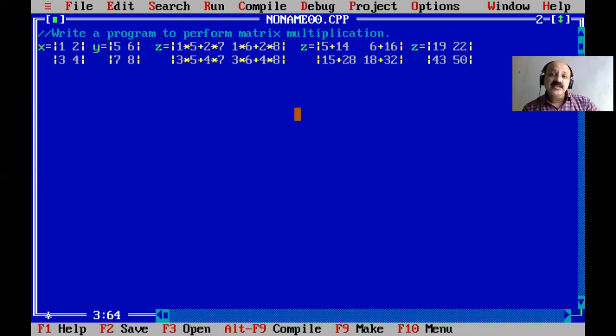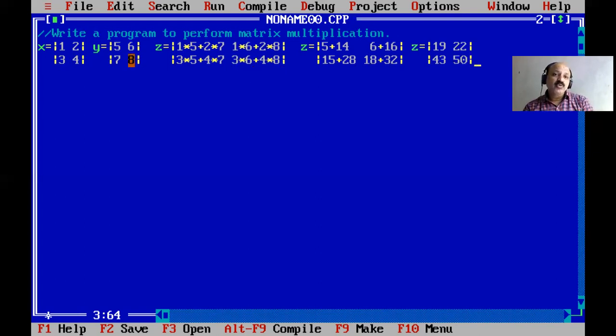So that is our result matrix. That type of logic we have to apply here: first row and first column, then first row and second column. That is our first element and second element. Same process: the row is second but the column is first. So that is our second row first element, and the row is the same but the column is second, which means second row and second column. So that is our last row.